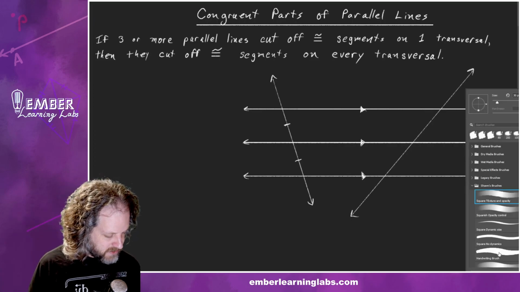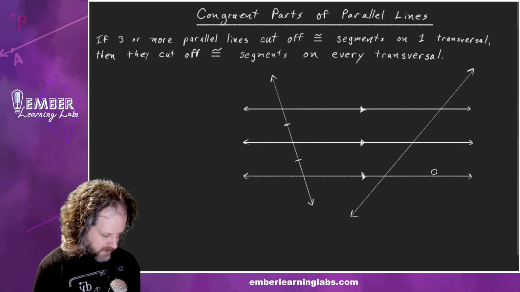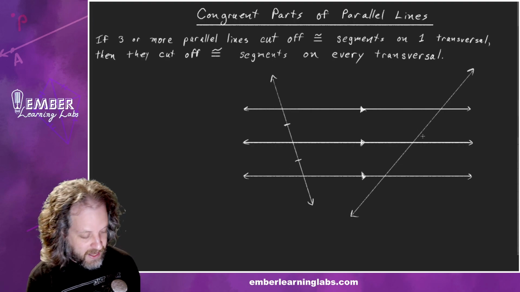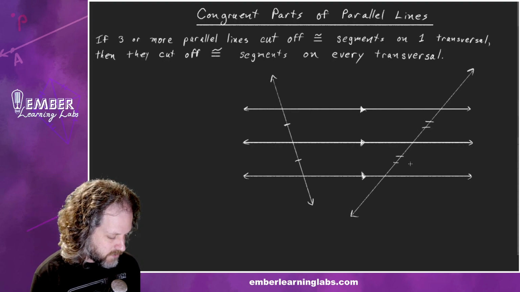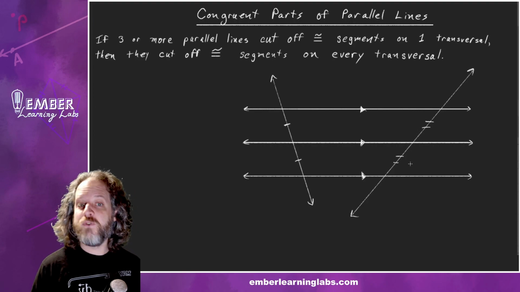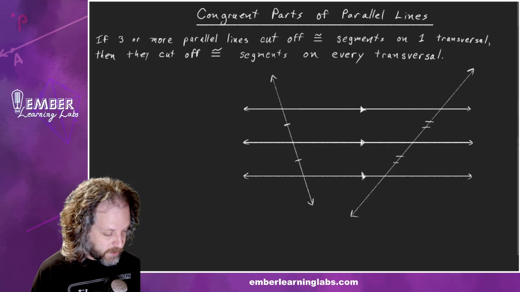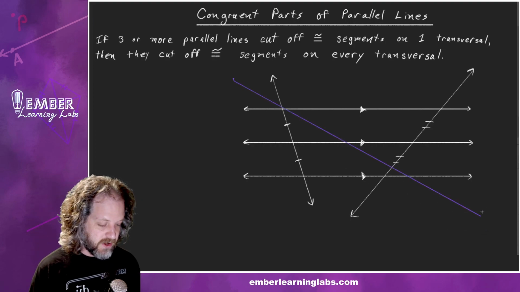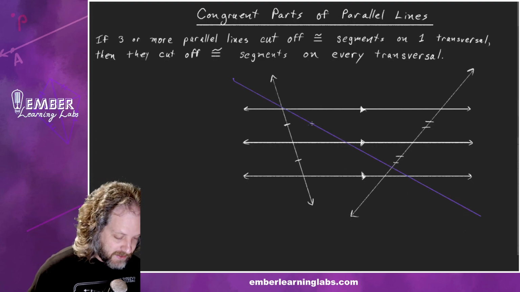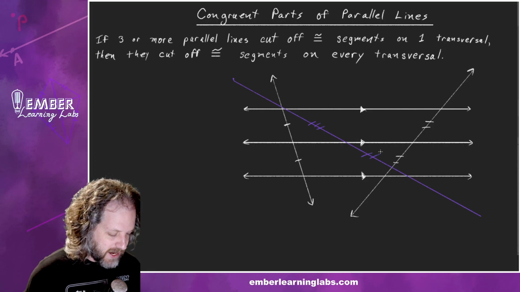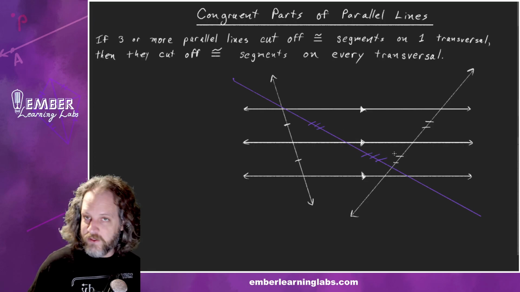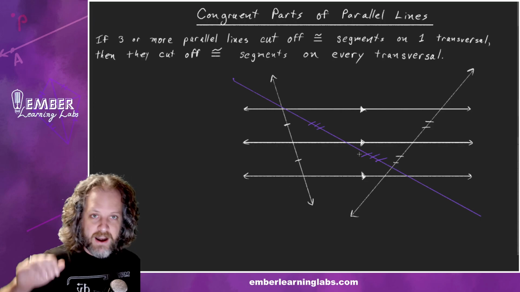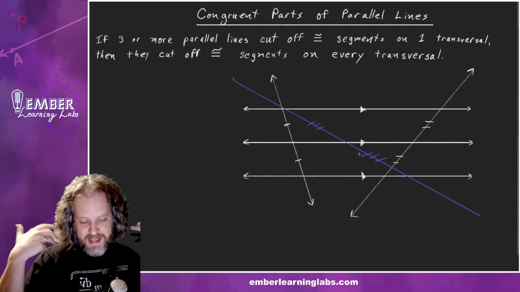What this tells us is that since these are congruent, then with this other transversal, they're also congruent. And that is true for every single transversal we could possibly draw on this thing, right? So we draw like this super steep transversal. Because we know these are congruent, then these would also be congruent, right? Any transversal we draw on this, because we know one set is congruent, any other set is too, no matter how stretched or whatever, it always works.